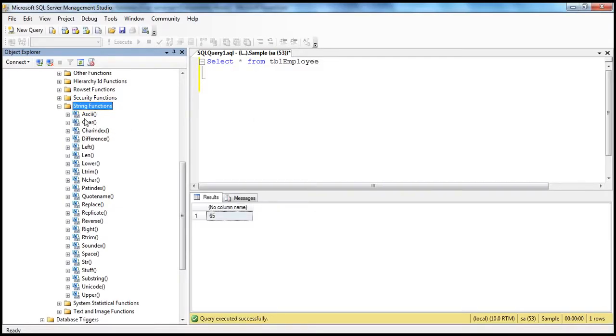So look at this. This is the ASCII function. Select ASCII, and look at this. The moment I open this parenthesis, SQL Server IntelliSense shows me that this is expecting an expression of type varchar, and it is going to return an integer.